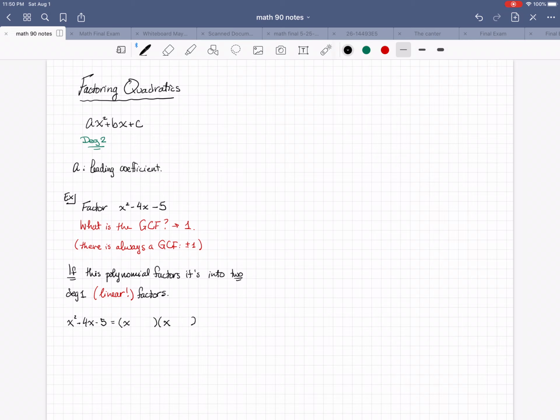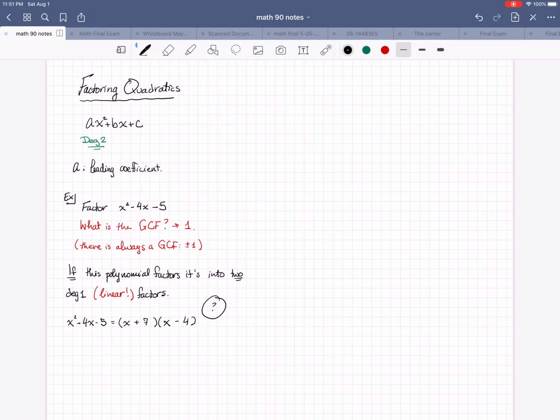Okay. Now let's talk about the constant terms, right? So linear factors only have those two terms to speak of, the x term and the constant term. So just for the sake of argument, let's say I have plus 7 and minus 4, okay? So does that work? Well, what do you think? Much the same way that we determined that 2x and 3x won't work because they do not multiply to x squared, I have exactly the same problem with 7 and negative 4.